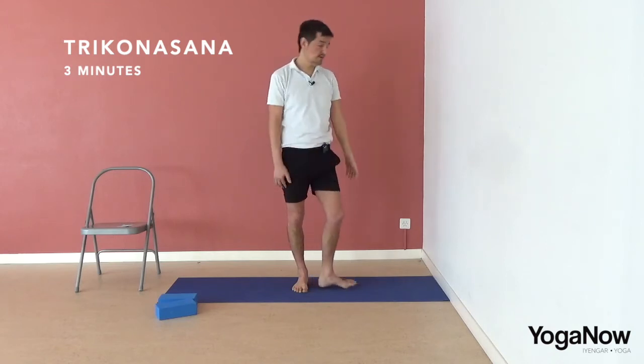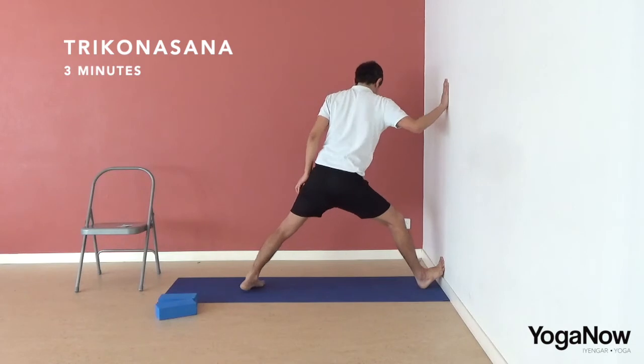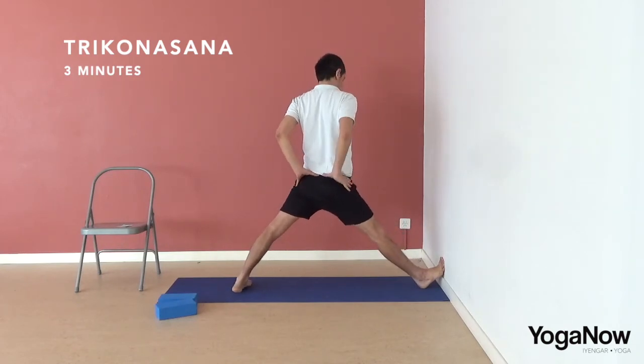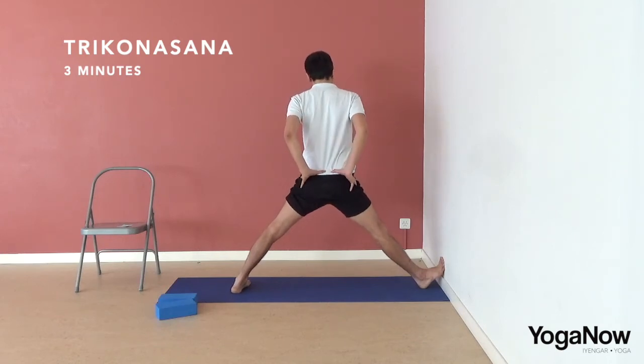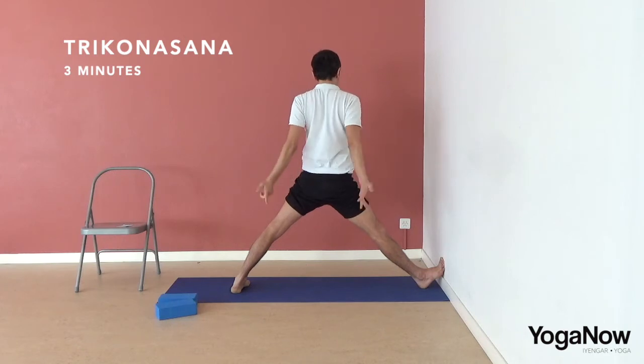Okay? Let's turn around. So you take the left foot on the wall, right foot goes back. Okay? I'm giving you my back so you can also see better now what's ought to be done. Yeah? So the hands are here at the beginning, thighs are turning away from each other, press the big toe mount on the wall, lift the trunk, lift the chest, and allow your legs to grow longer and longer and longer. Yeah? Move the inner knees up, move the upper thighs away from each other.